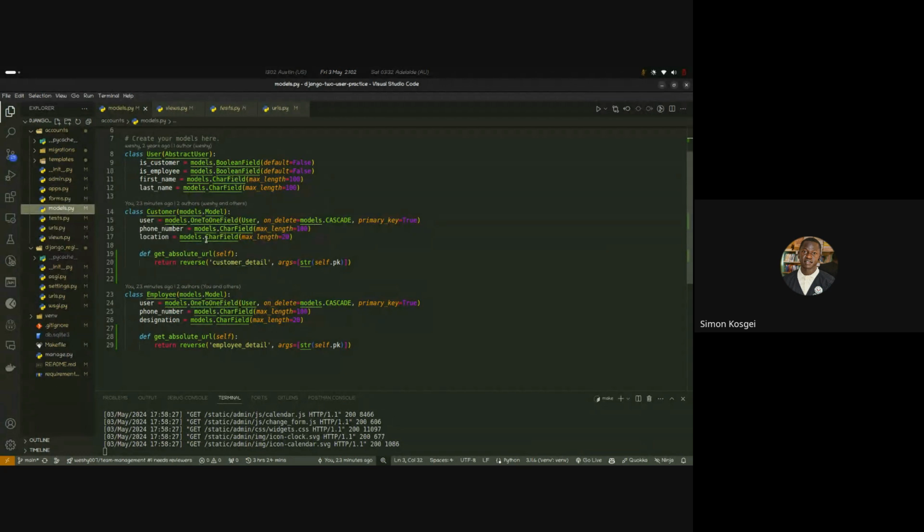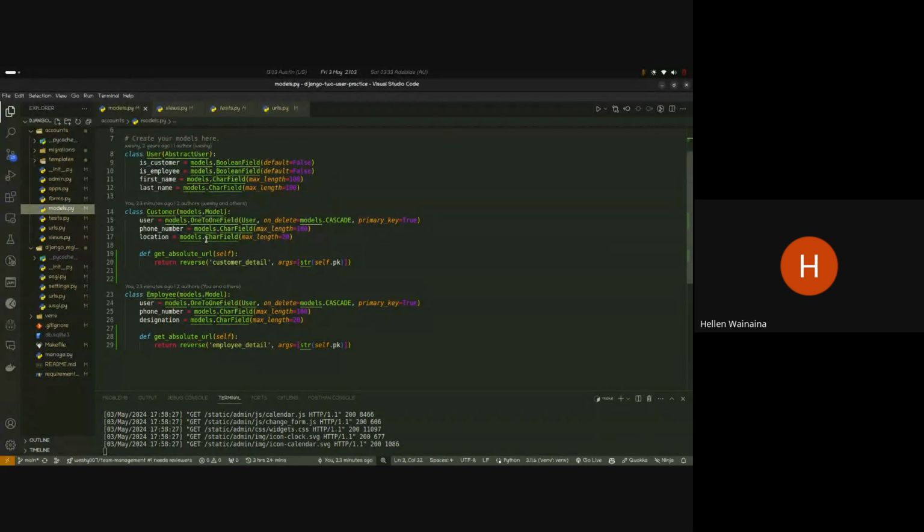With Django, we have the inbuilt user model, which only covers the normal user and the admin user. If you want to add your own permissions, like is employee, is customer, or whatever you want, you'll have to customize your Django user model so that you can customize your fields more.